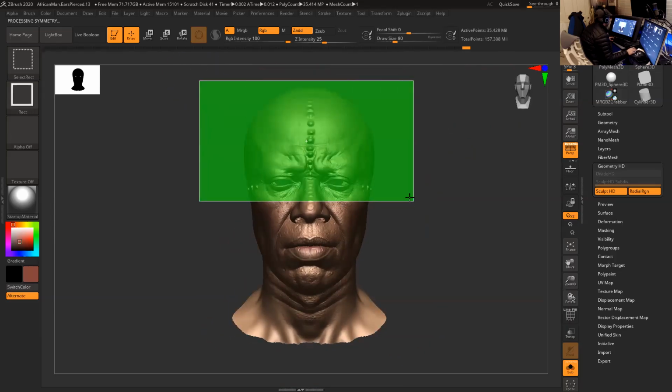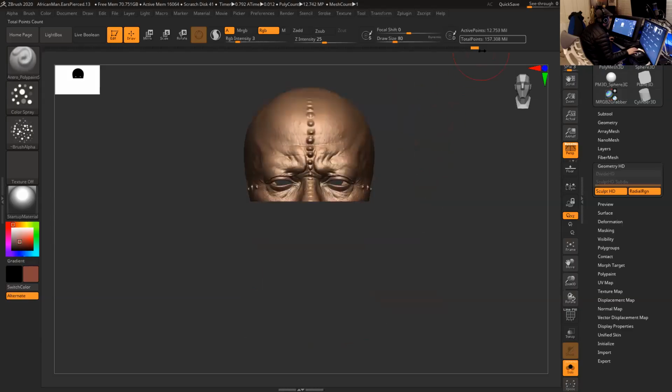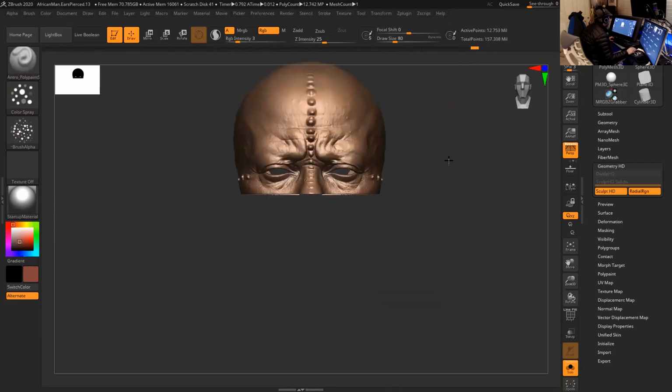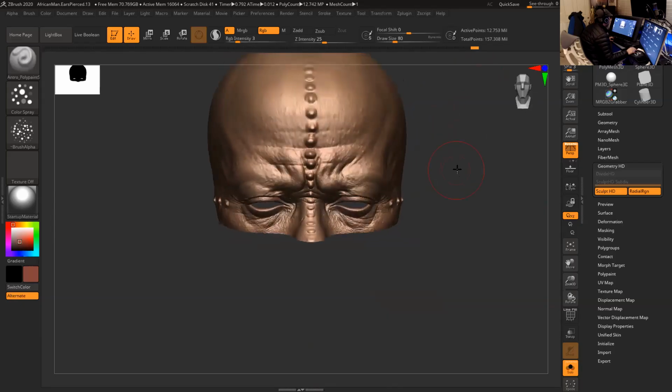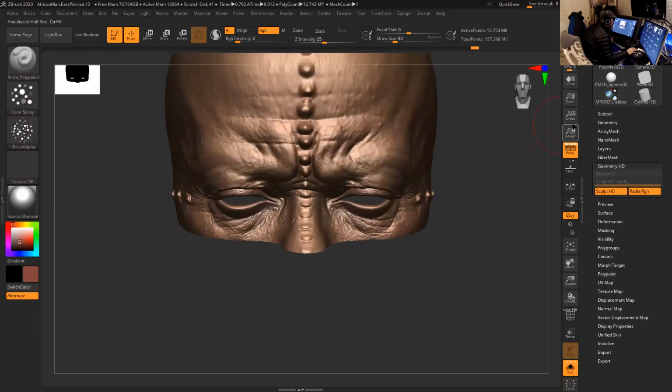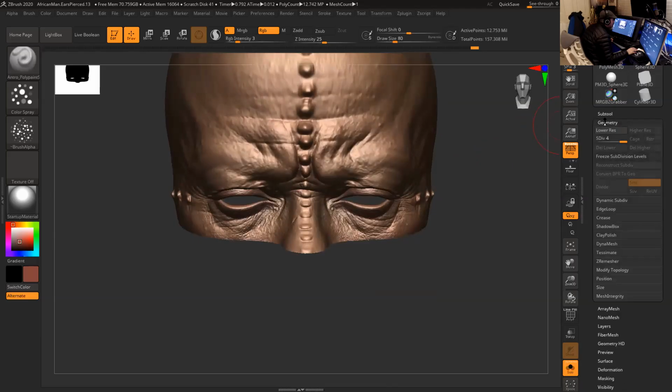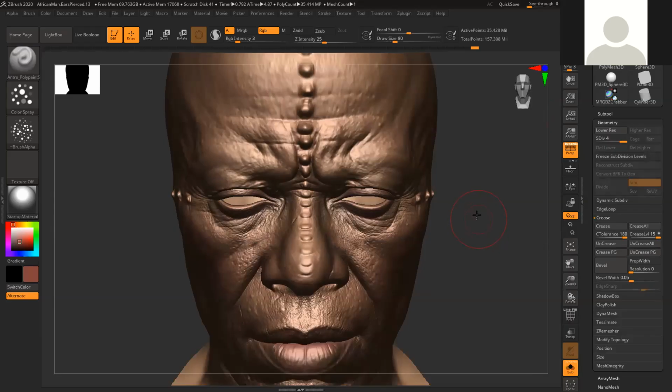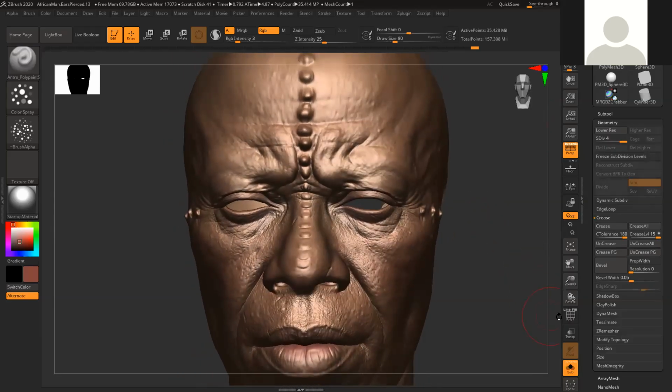I'm going to hide half of it, and then let's see how many polygons I got. There I got 12 million polygons. That should be good. So all you have to do, actually, let's do something else here first. You can go to your geometry, and then crease. You can just press crease one time. I hope it doesn't crash. I was just thinking it's a bad time to ask you about this. So yeah, in case it crashes.